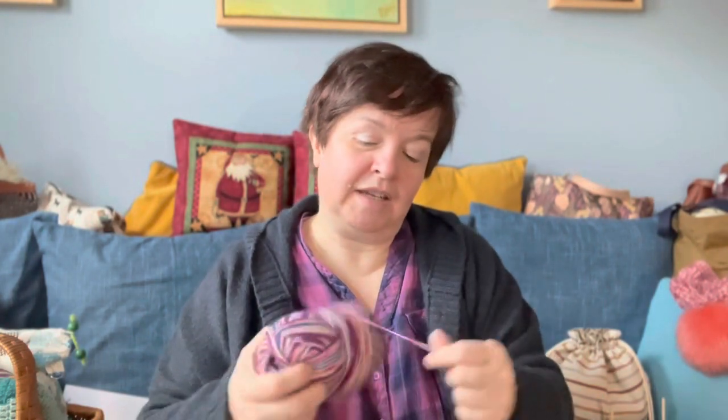So the pattern I have been using is the DB Toe Up Socks pattern by Mariette, and it's a brilliant pattern, and most of all she took the time to record video tutorials, so she shows you exactly what to do. And I appreciate this very much because I am a visual learner, and even though I've made plenty of socks before, I always have to go back to YouTube or somewhere else and look it all up, because unlike with crochet, where I can read charts and I understand patterns without photos or video tutorials, with knitting I don't know the language that much. I know knit and purl and some of the things. I always have to look the rest up, and it takes double the time. So that's frustrating for me at the moment.